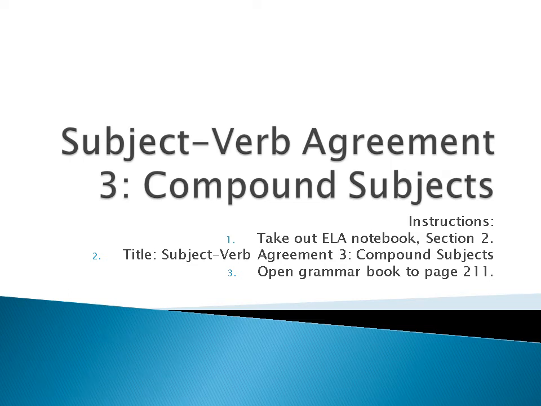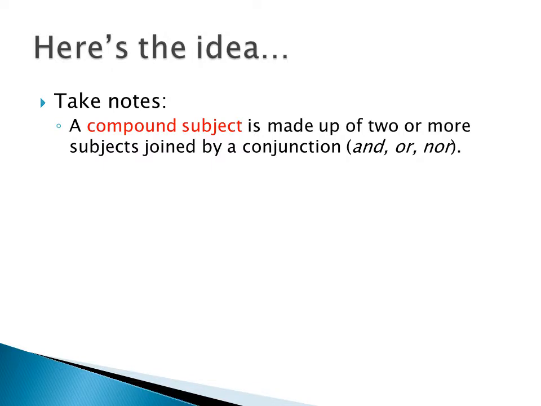Okay, so today we're going to continue looking at subject-verb agreement, and we're going to focus on compound subjects. First, make sure that you've taken out your ELA notebook, you're in section 2, you have titled the page Subject-Verb Agreement 3, Compound Subjects, and you've opened your grammar book to page 211. A lot of what I'm going to talk about is also in your grammar book, so you can feel free to reference the notes in your grammar book at the same time as we're going through the PowerPoint.